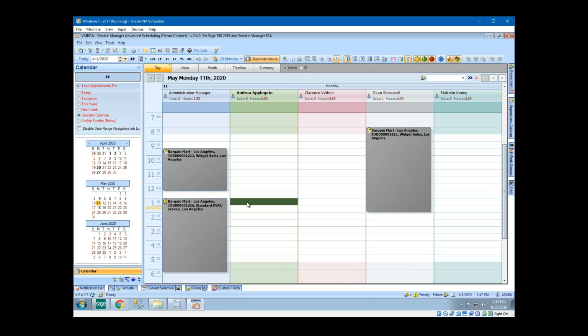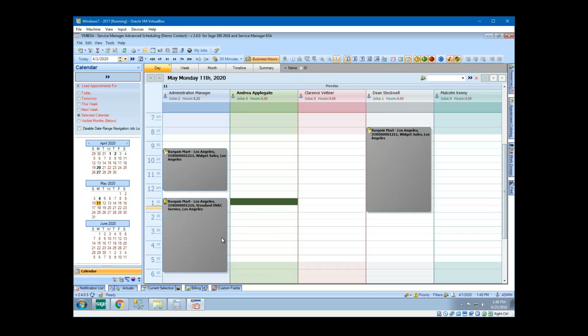So at this point, I've taken the call, my customer's off the phone, I've given them their job number, I may have printed out the work order for them or customer confirmation and emailed it to them. That's all standard processes, things that you might do. Obviously, all of the printing in Service Manager is connected to Crystal Reporting, so all of the reporting can be modified to suit your exact formats that you need.